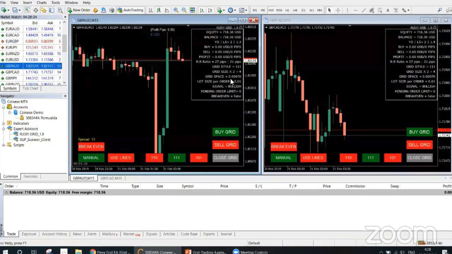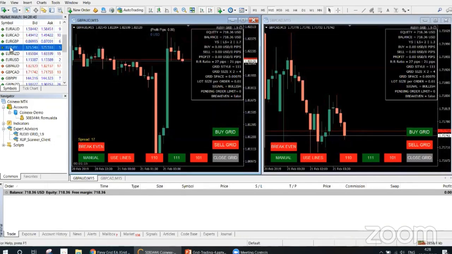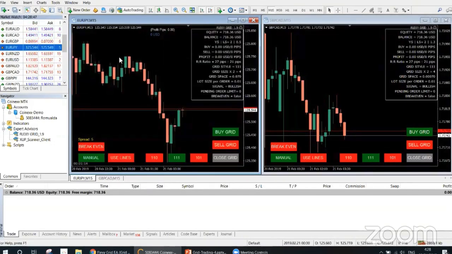Grid space, it shows 0.0007. Basically what it's showing is 7 pips, because we are on GBP AUD. We know that in order to calculate pips, we need to look at the 4th digit after the dot. If we were on JPY, I will actually show what it would look like.